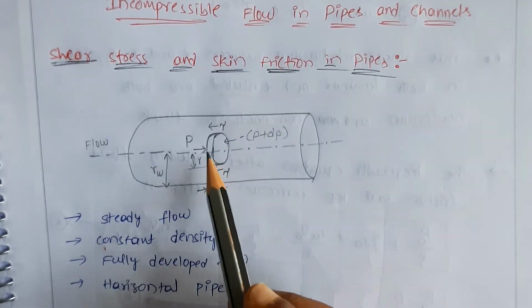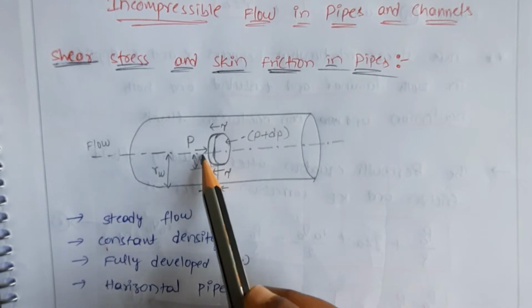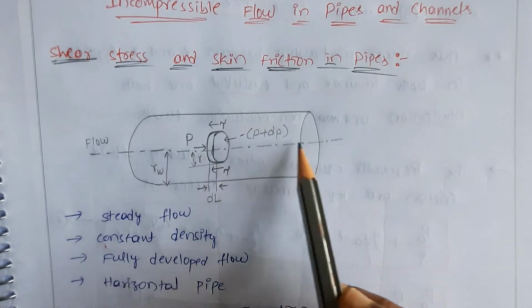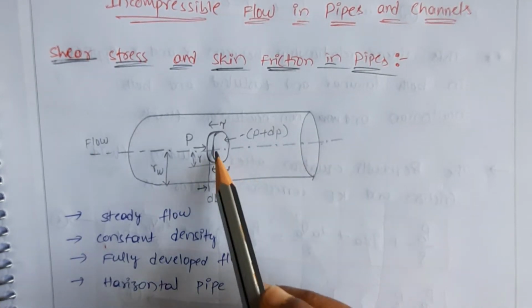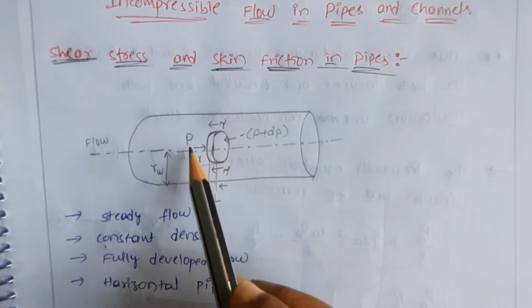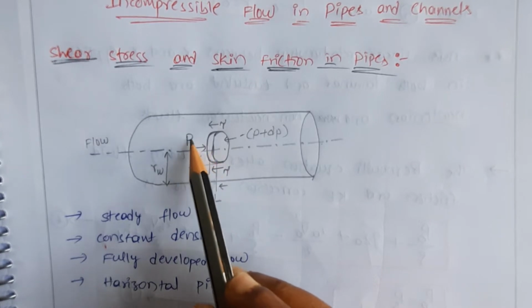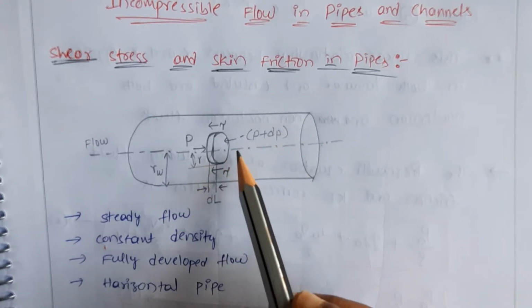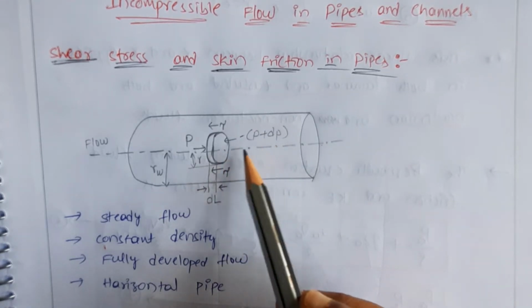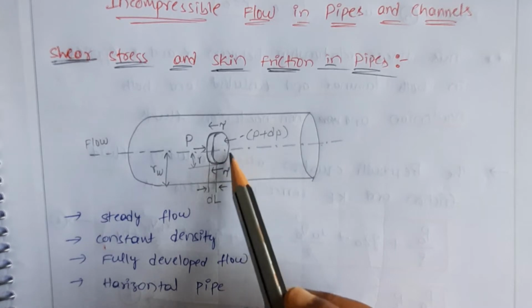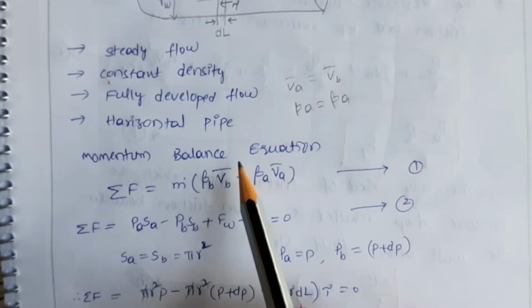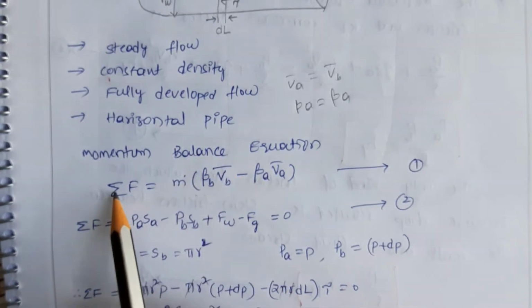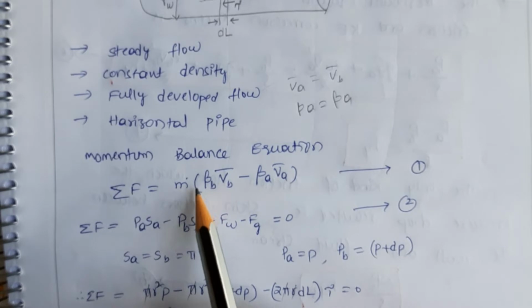Okay, visualize a disc-like fluid element of radius r and length dl. It is concentric with the axis of the tube or pipe. If you see the figure, the upstream pressure is P and the downstream pressure is P plus dP. The viscosity and the shear stress will oppose the flow of this fluid, right, because of the viscosity. Clear? By doing a momentum balance over a fluid element, the sum of the forces equals the increase in the amount of momentum.